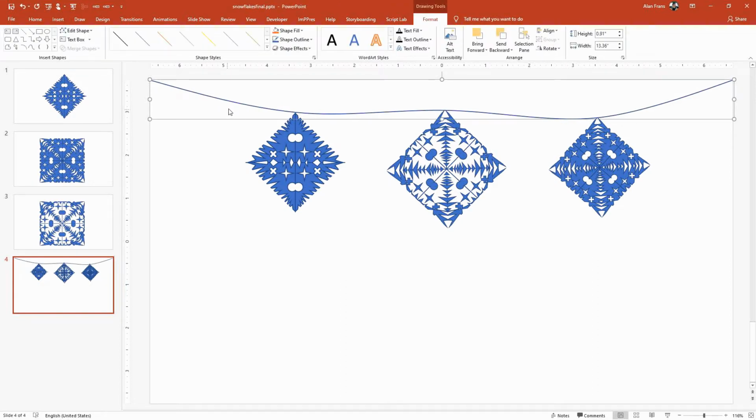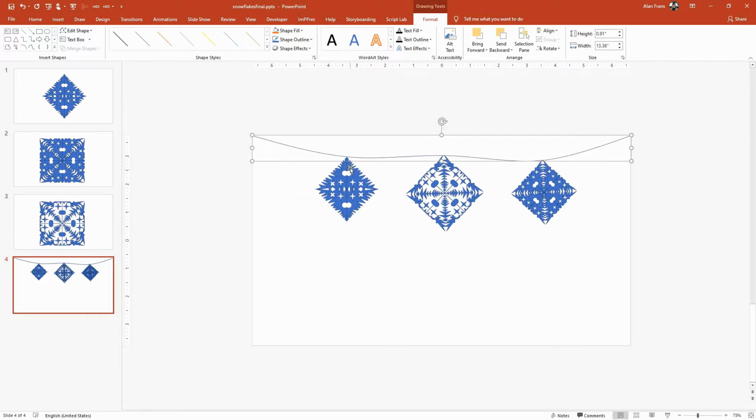So there is our yarn. Now we have a white background and blue snowflakes and blue yarn. Don't worry about that, we're going to change the color of it, but probably at the very end.